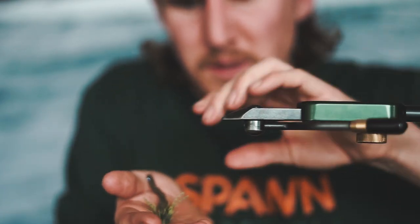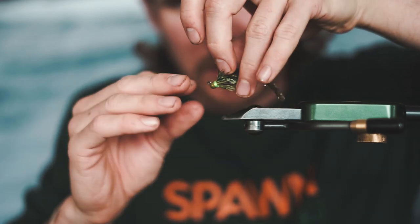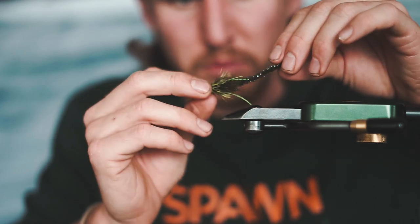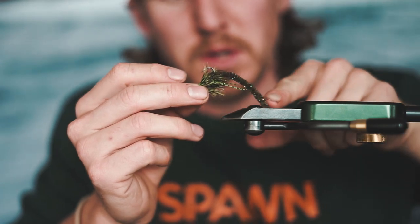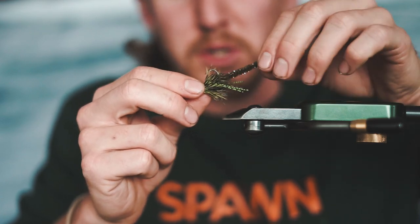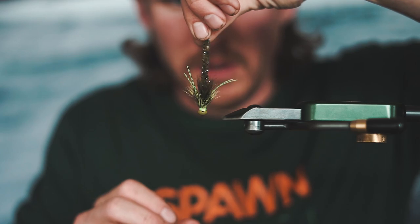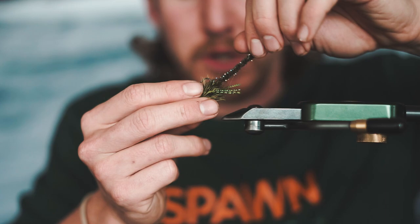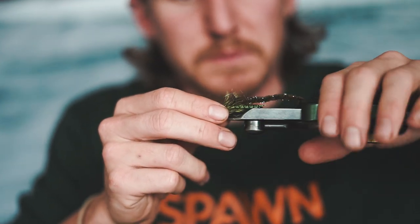So that fly is gonna hit the bottom, and that football bead is gonna cause that hook to stay in the right position rather than rolling as it would with a standard slotted bead. Go in and burn the tail, maybe add a little head cement, and you're good to go. But that's that, really simple fly, really productive fly, both saltwater and freshwater, but this one, this particular color way, I'll be using for bass.